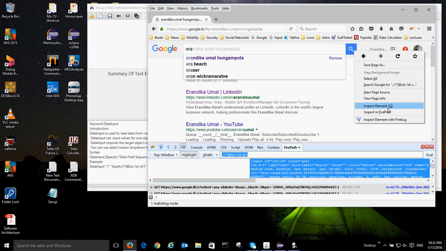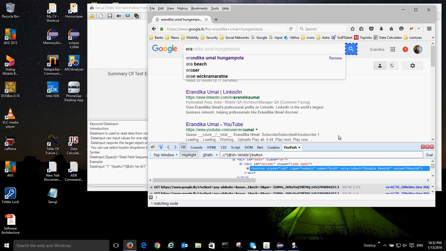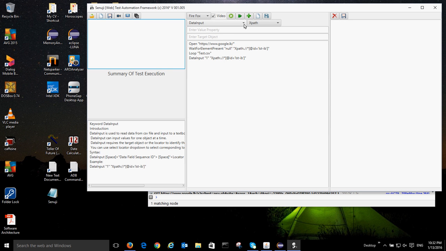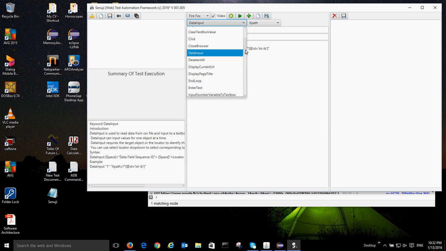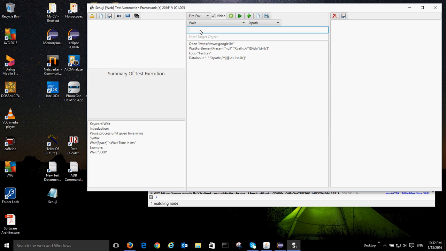So I'm going to spy this button, and now, for example, I wanted to put a wait command, just to make sure that everybody can see this. I'm going to wait, say 1 second, 1000 milliseconds.